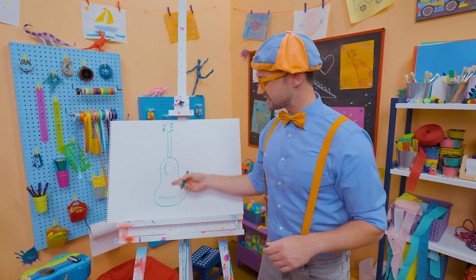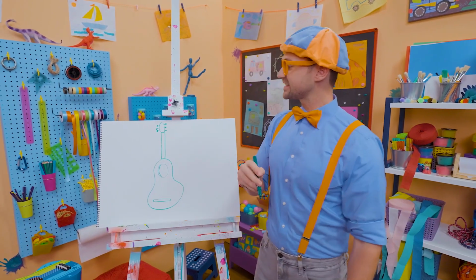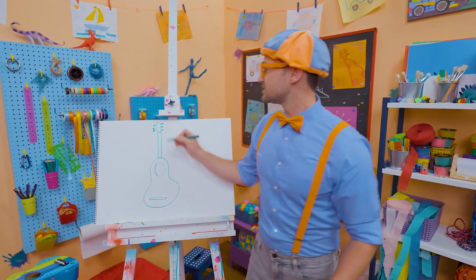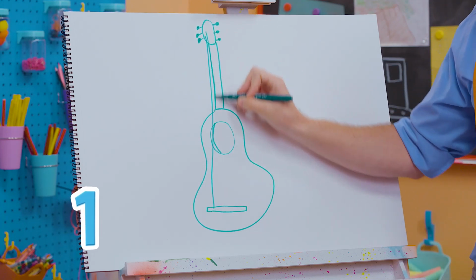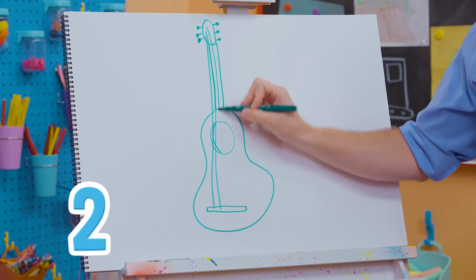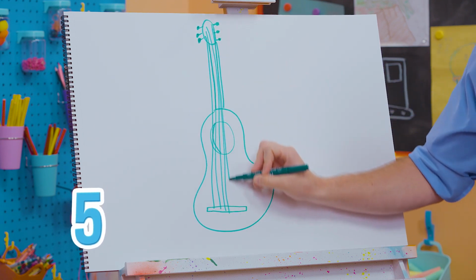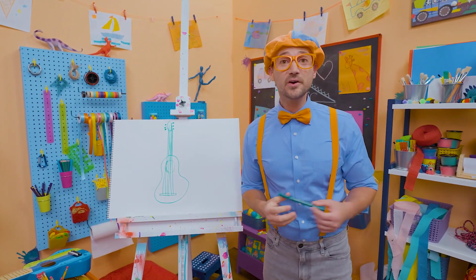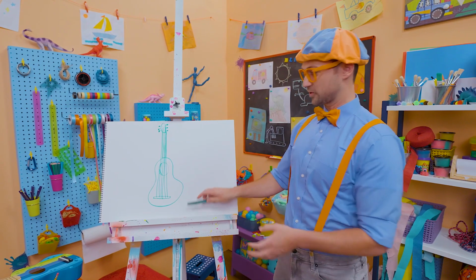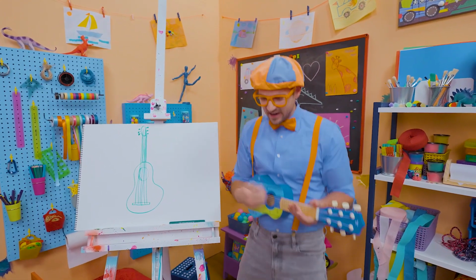And then what's it missing? What do you strum? Yeah, strings. We need 6 strings because it's a guitar. So first let's go right here. 1, 2, 3, 4, 5, 6. Whoa, what a great guitar. Whoa, shall I try playing the guitar again? Yeah, cue that music.